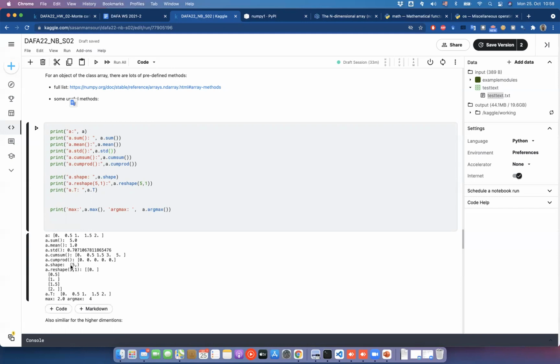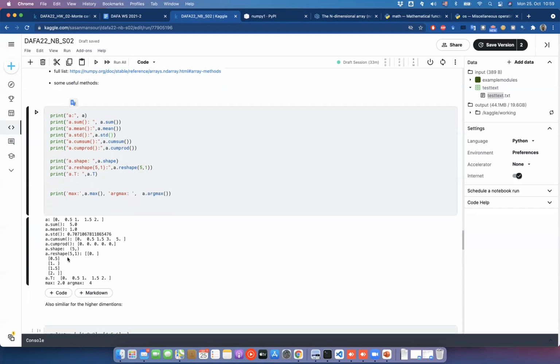You can get the shape of this array. When you ask for the shape, it shows you 5, comma, nothing, which means that you have just an array of 5. But you can reshape it to other things.